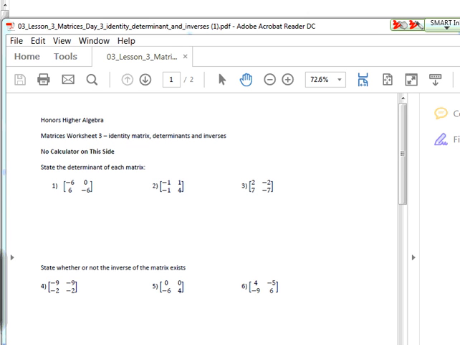Determinant, do you remember the determinant is that times that minus that times that? So negative 6 times negative 6 makes 36 minus 6 times 0 makes, so what's 36 minus 0? Done. That's it. That's the determinant. Remember, what you're looking for is ones that have a determinant of 0. And if they come out to 0, that's a special kind.